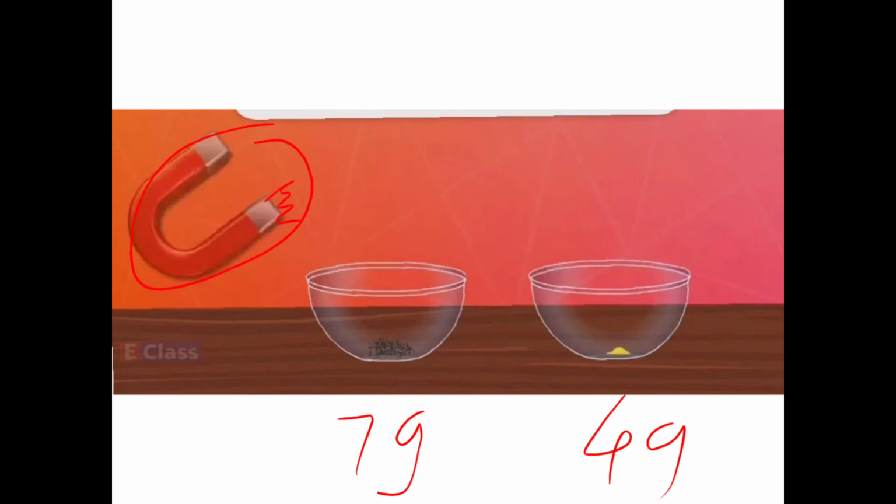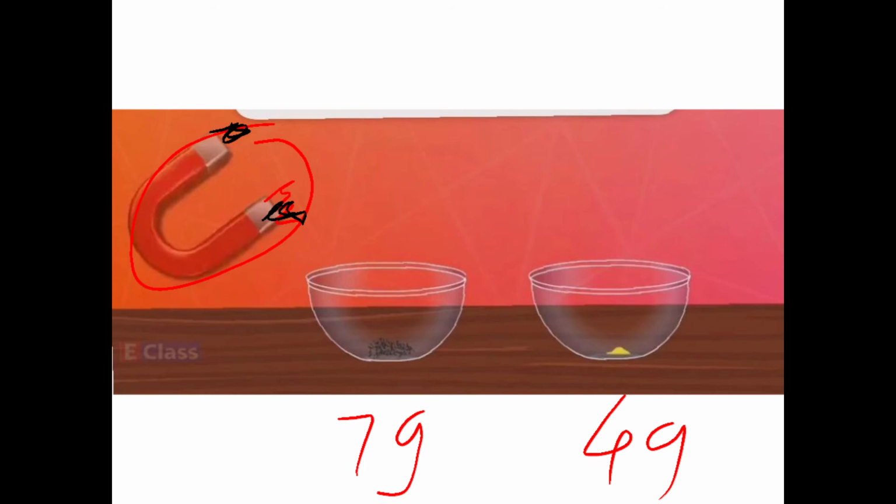All the iron filings will stick here, isn't it? When you take the magnet near the iron filings, they will come to both the ends and stick. But when you take it near the sulfur, it is not a magnetic material, so nothing will happen to it, it will stay as it is. Fine. Now you have seen that iron is blackish brownish in color and sulfur is yellowish in color. And iron is getting attracted towards the magnet, but sulfur is not getting attracted.